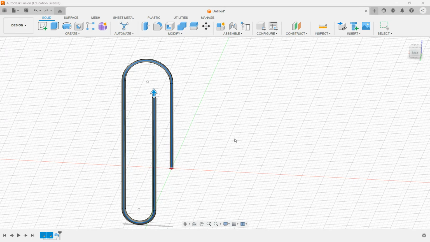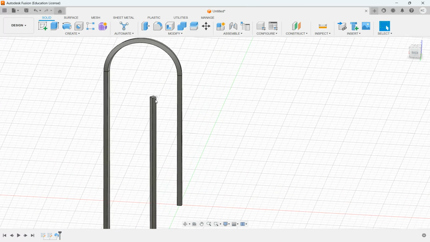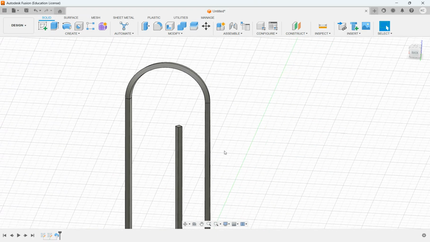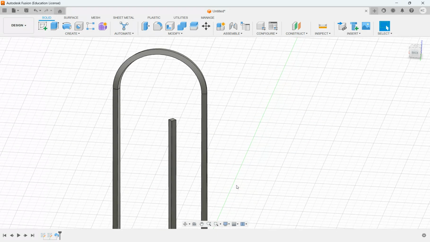And see if that adds a little twist in there. Yeah, you can kind of see it a little bit. It's adding a twist through the profile. So if I click OK, you can see that rectangle starts straight off and then it starts to kind of turn at an angle, and it keeps turning, so that at the end, this square has rotated or kind of spun, if you want to call it, along the profile axis so that it doesn't line up anymore. So you can add a twist, which is a cool feature.